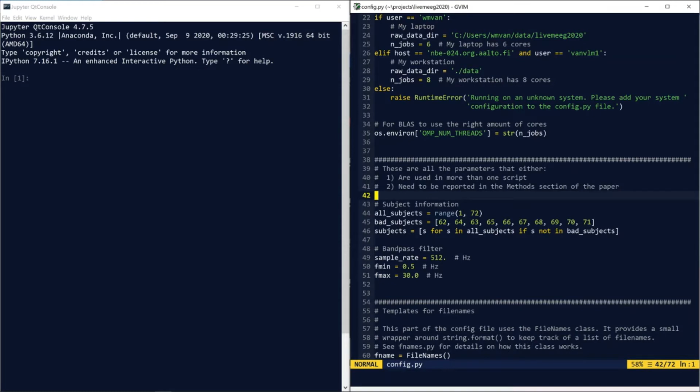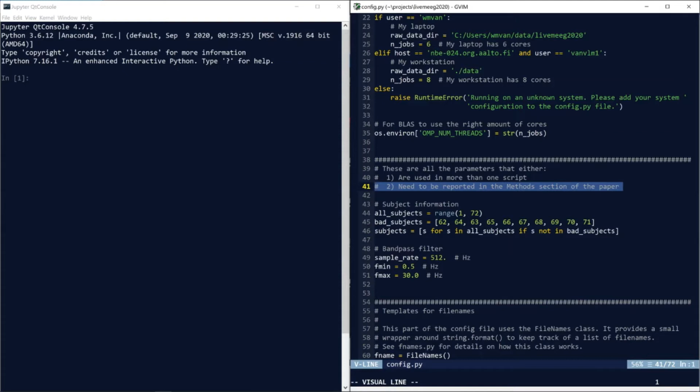Next, we have the all-important parameters. Normally, you would define your parameters in the data analysis scripts themselves. But there are 2 reasons for a parameter to end up in the central configuration file instead. The first reason is that it is a parameter that is used in more than one script. Whenever you're writing code and at some point you realize, hey, I need a parameter that I've already defined in an earlier script, you take out the parameter and put it into the central configuration file. We never copy parameters. Each parameter should be defined only in one location.